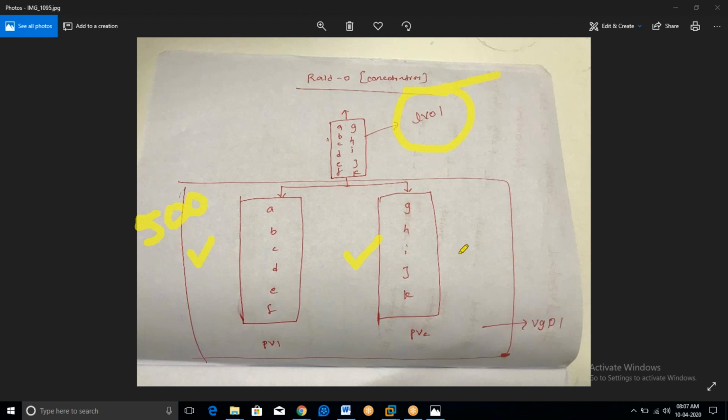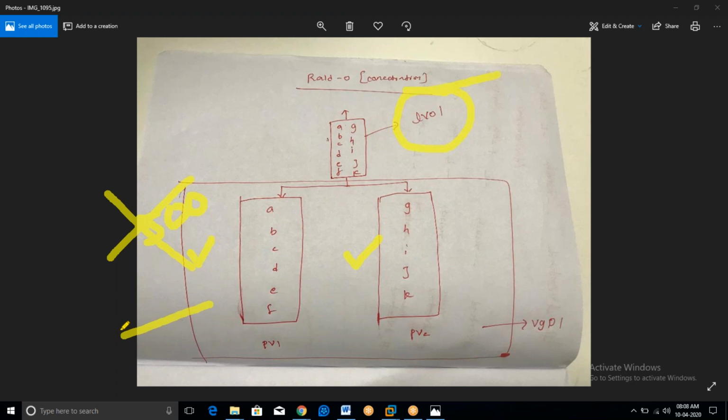The scenario in which the concatenated logical volume spans more than one physical volume is when the first physical volume does not have sufficient free space. I'll show you this in the practicals with multiple scenarios. In this example, we are going to create a logical volume 01 of size, let's say, 500 GB.